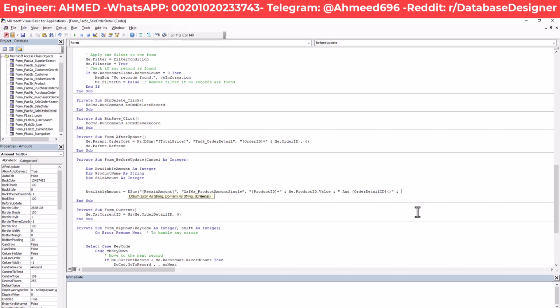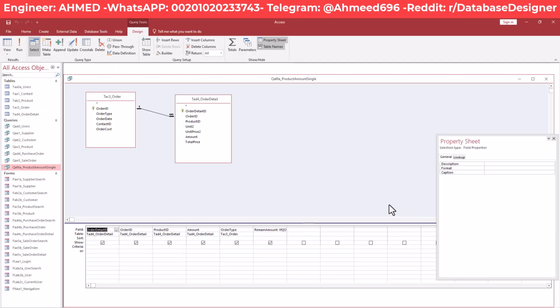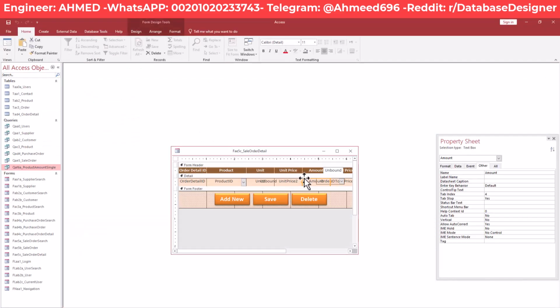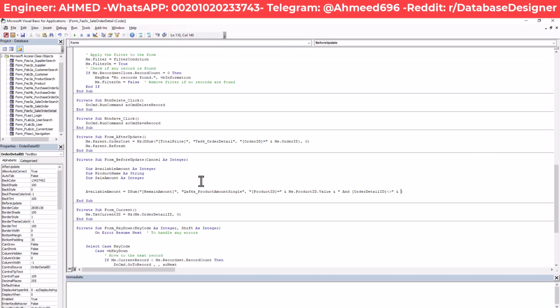Then I will add one field on our form, which is going to be, which one? It's going to be order detail ID, this one. So it's going to be me order detail ID, yeah, this one. So it's going to be different from the current order detail ID, just like this.